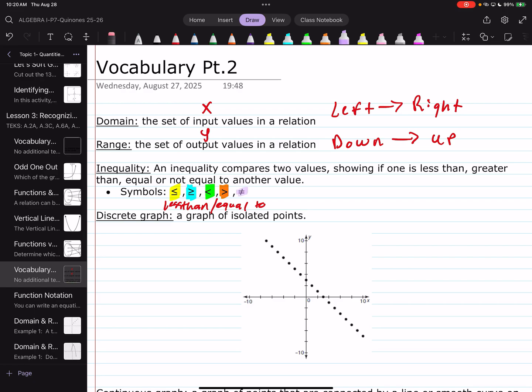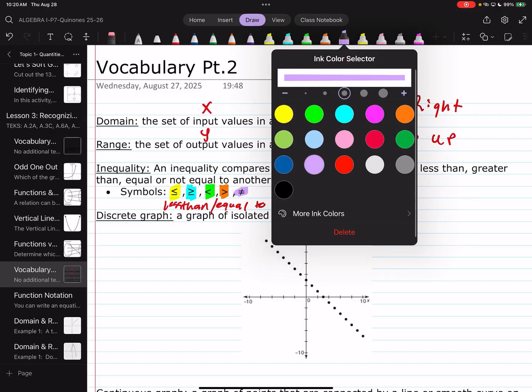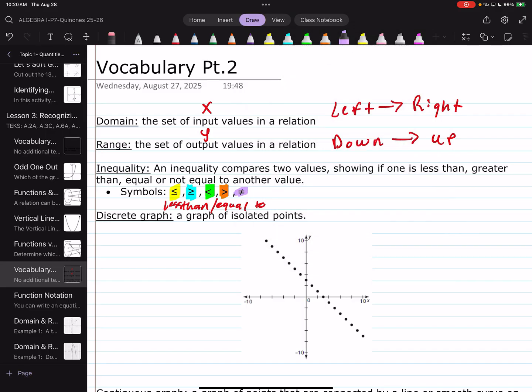Last one. We've probably seen this before. What does that symbol mean? Well, what do you see? Equal to. But I'm seeing a bar cutting it. So what do you think that implies? Not equal to. Very good. Very important, because we use all of these symbols for domain. So we are going to have to recall these and be able to use them.